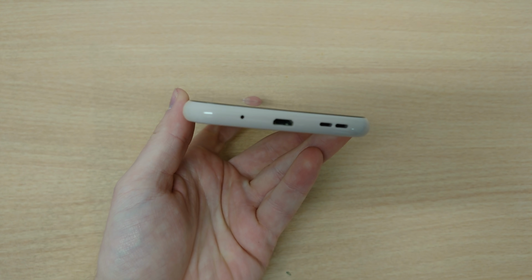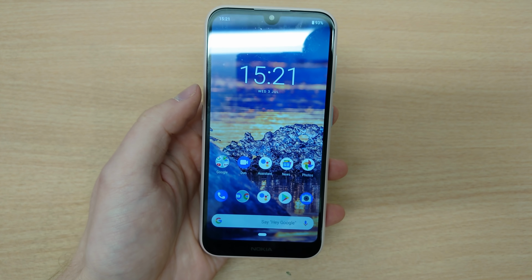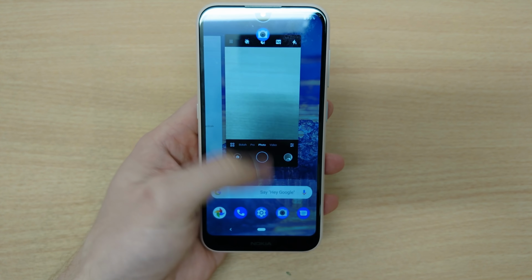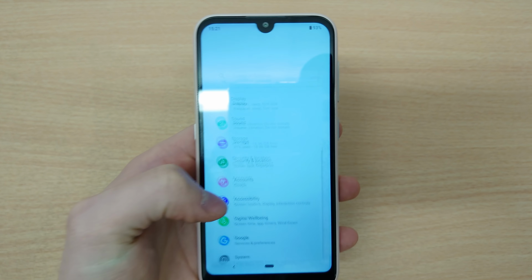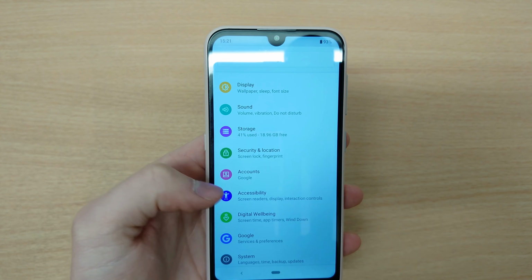Now the handset itself sports a 4.71 inch display made in IPS LCD technology. So it's not an AMOLED, but considering the price obviously of the handset, which is £149, it's really hard to find something with an AMOLED display.